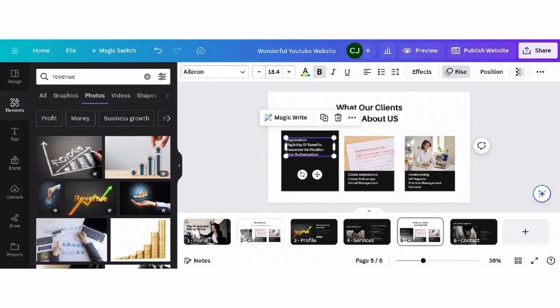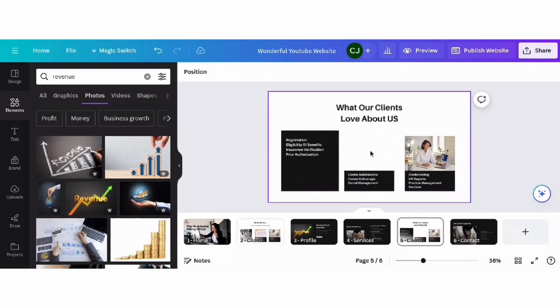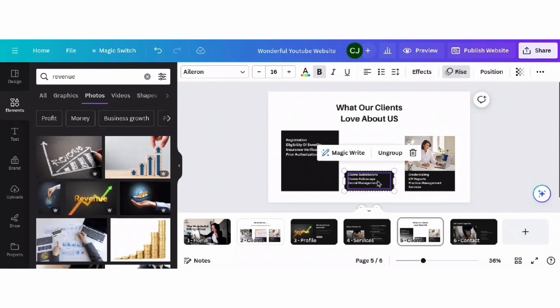Okay, so I want to have 3 testimonials on this page. What I am going to do again is delete the graphic that we put here, because remember, this is our duplicate page that we duplicated from what we do. I'm going to highlight the picture and hit delete. It'll remove the picture.